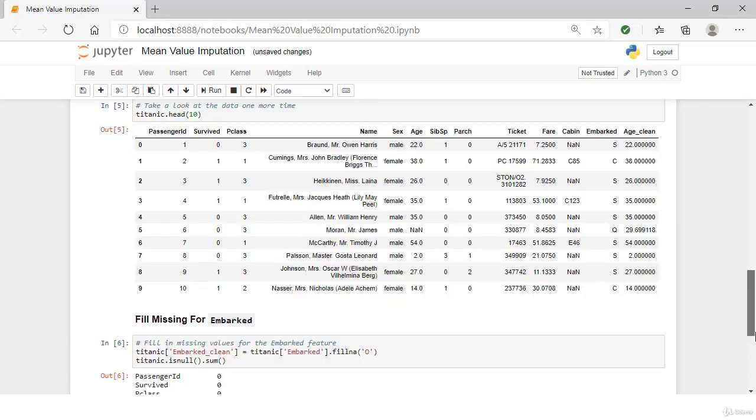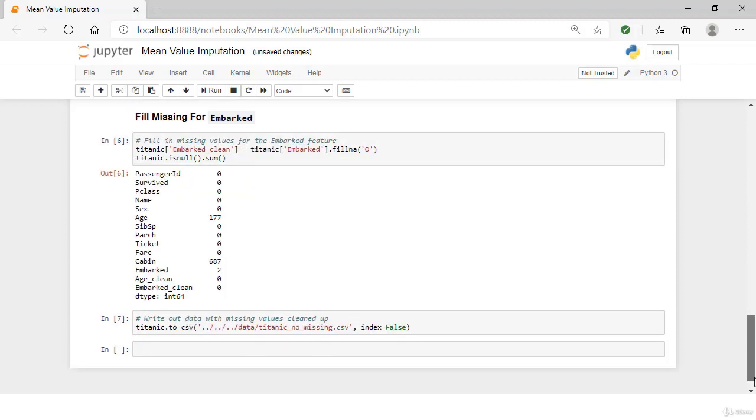All right, let's go ahead and observe our data one more time. Let's go ahead and print out the first 10 rows. So now we can see the age clean column, and you can see that all these are integers. But then all of a sudden we have a float there. That's clearly an average value that was inserted for a missing value for the passenger. Since embarked is a categorical feature with possible values of C, Q, and S, we're just going to add another value to indicate whether a value is missing.